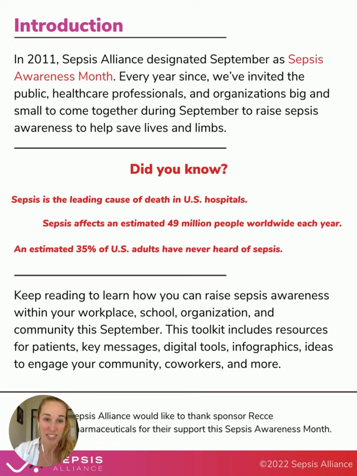Did you know sepsis is the leading cause of death in U.S. hospitals? Sepsis also affects an estimated 49 million people worldwide each year, and an estimated 35% of U.S. adults have never heard of sepsis. In 2011, Sepsis Alliance designated September as Sepsis Awareness Month. Every year since, we've invited the public, healthcare professionals, and organizations big and small to come together during September to raise sepsis awareness to help save lives and limbs.